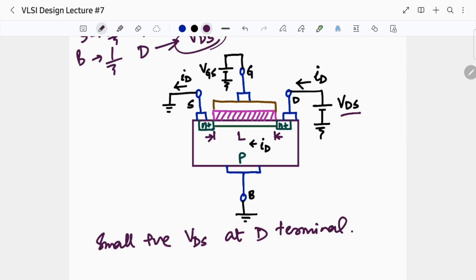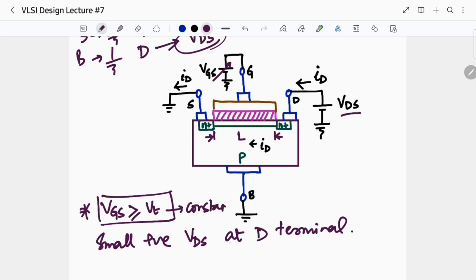Okay. We are going to apply a small positive VDS at the drain terminal. So what will happen is, the gate voltage is increased and maintained. The first condition is that VGS is greater than or equal to VT, and we are going to make it a constant. We are not going to touch this voltage again. We are done with it. This becomes the primary condition for coming up to step C.